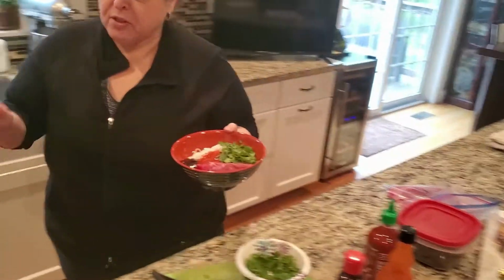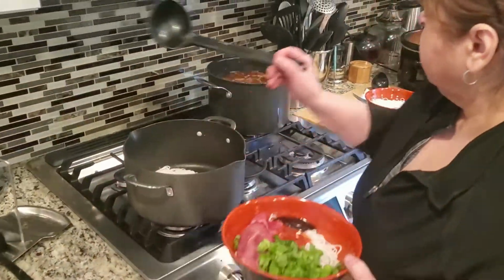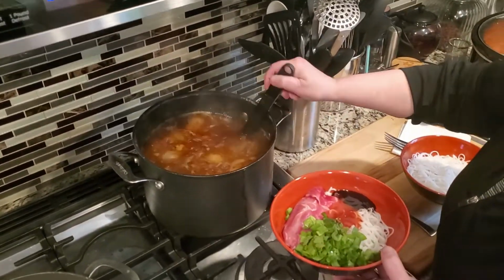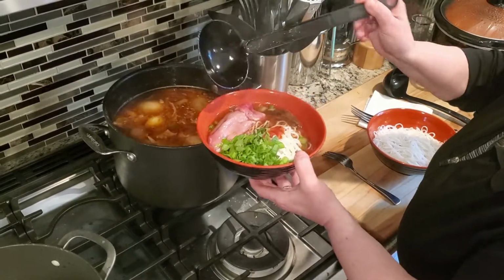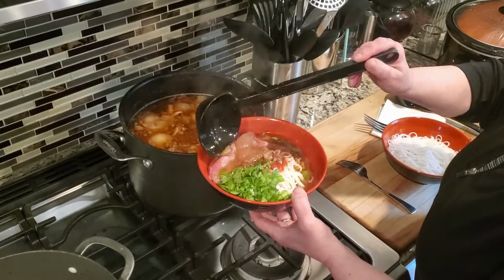Now we'll go over to the stove where it is simmering, and we will add this delicious broth with any meat. If you like it, you can pretty much do what you like here. So I'm going to pour this very hot broth right over the meat first though. Oh, look, it's already starting to cook the meat. Yeah, it changed color right away.